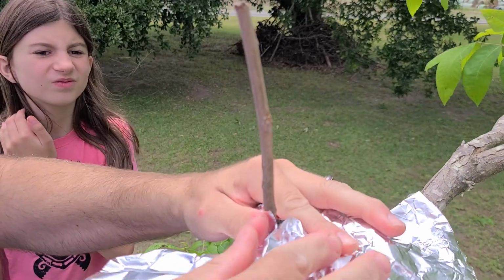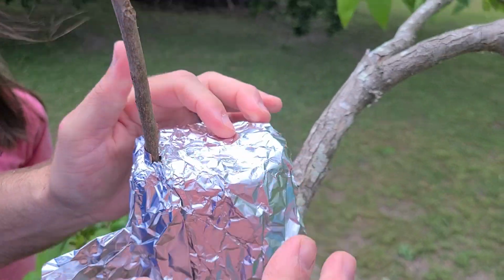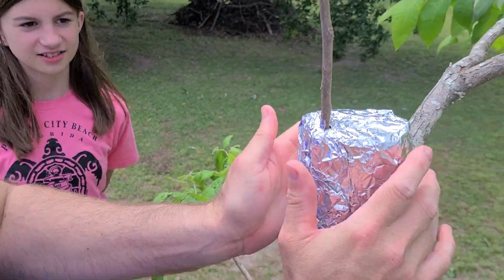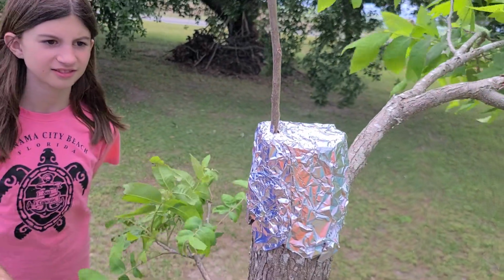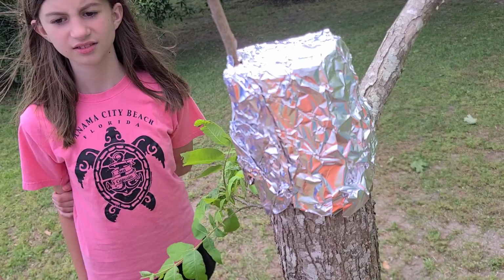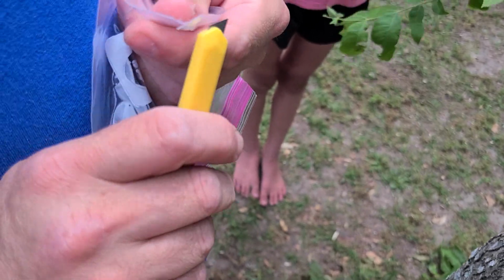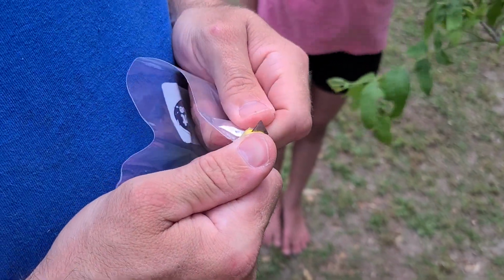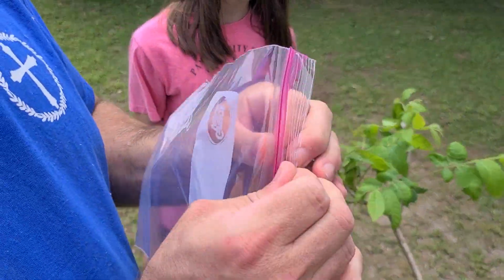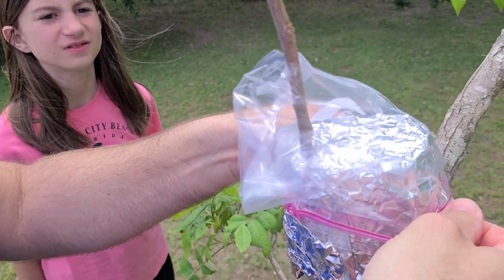where's Mama? Hello. So then we're taking this and putting it around here to try and seal it, so the neighbors can ask questions. Oh, you got a piece of tinfoil on your tree like that, so people can ask questions. All right, I need to cut the corner of the bag out. This is gonna help seal it. It's kind of like the idea of a greenhouse. All the moisture stays in here. It keeps this graft from drying out, and it also protects it.